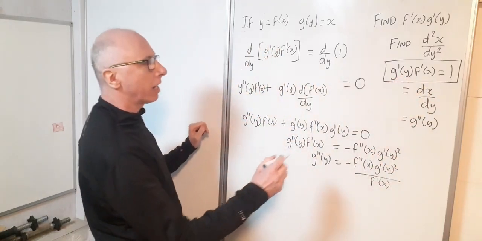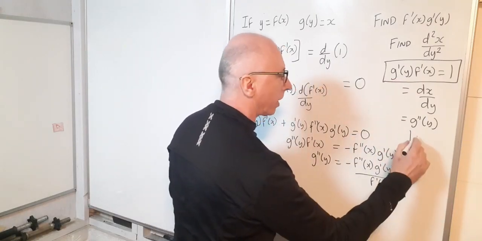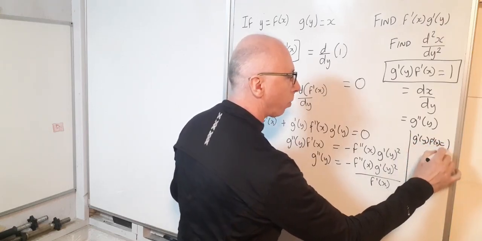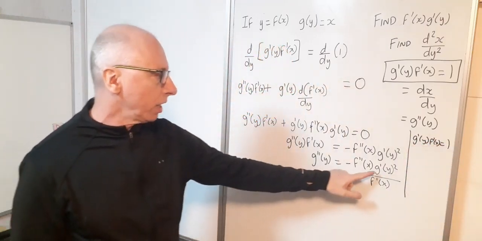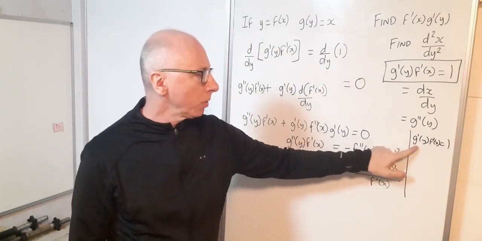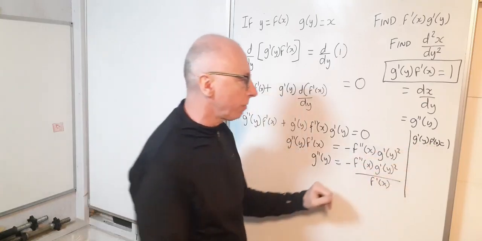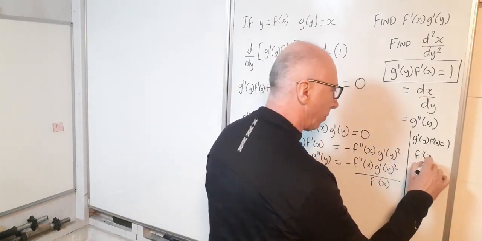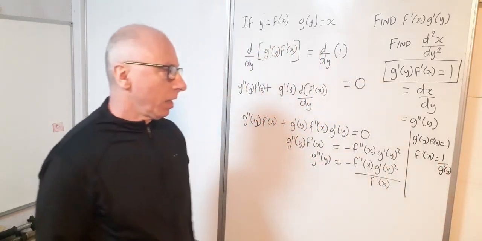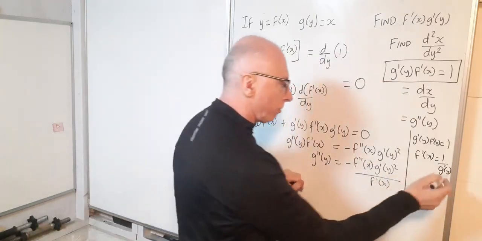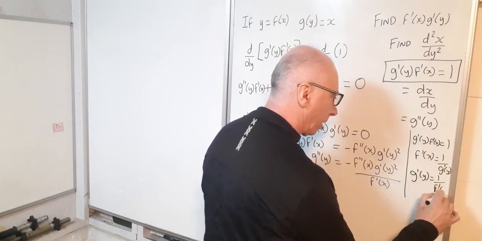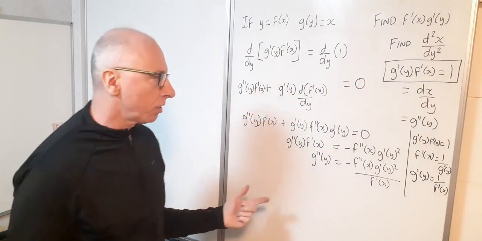Let's put this down here, keep it to the side. So I've got g prime of y, f prime of x equals 1. If I want to change my g prime of y in terms of f prime, I take this equation and divide both sides by g prime, and I'll have f prime of x equals 1 over g prime of y. Also, I could write that the other way: g prime of y equals 1 over f prime of x. So either way I can write it.